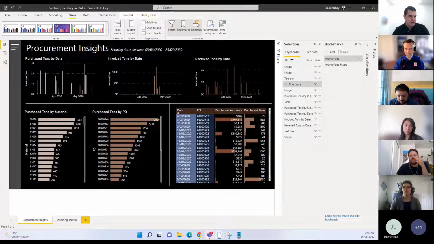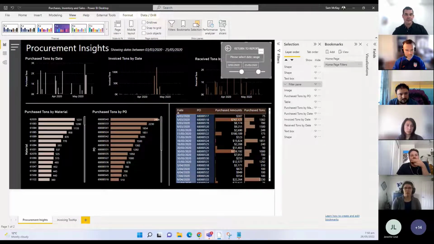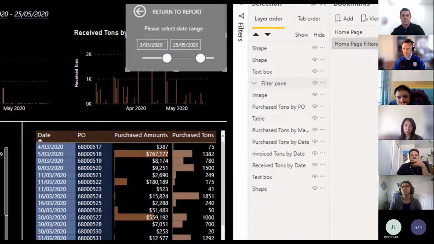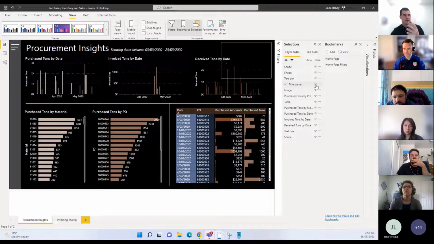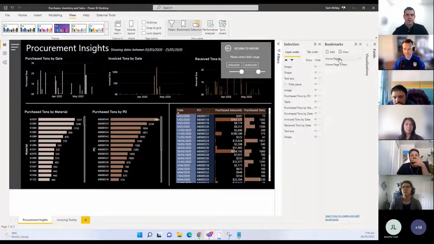So Joel was saying I was speaking of the Formula One example with a magnification glass, the pop-out side filter panes. Yeah, so Joel, what I'm showing you here is exactly what has been done in that report. You create all of the elements really quickly and then group them, and then very quickly in the selection pane, you can test the grouping just by clicking one. You're not clicking on each individual element there. You're clicking on a group of elements now. And so when you are lining up the bookmarks to your selection pane, you're literally lining it up with a group of elements.